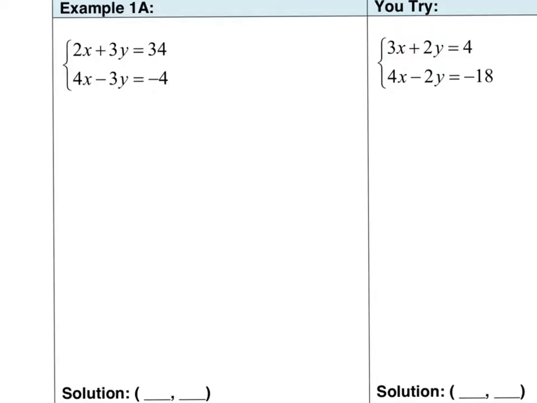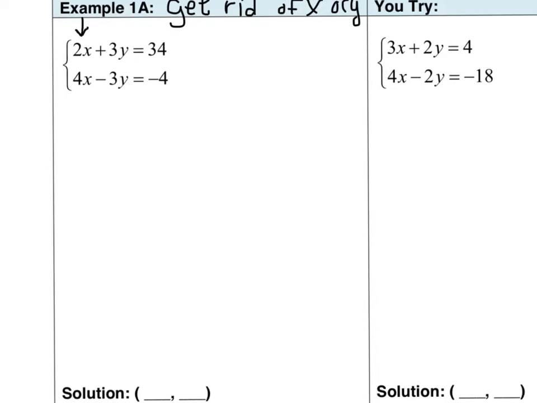So the last way we're going to learn is solving by elimination. And we are going to eliminate either the x or the y variable. So let's just make a note. Get rid of x or y. And what we're going to look for to make sure elimination is a good choice is that our x's and y's and equal signs are all stacked up.